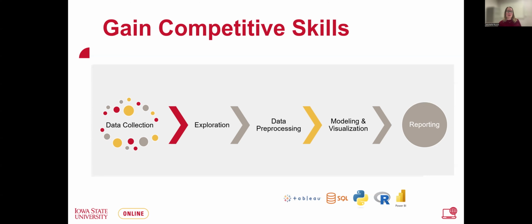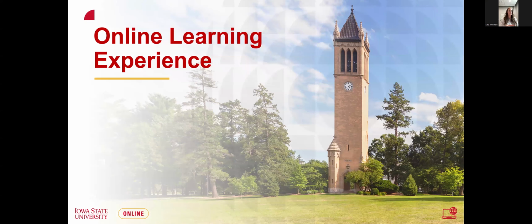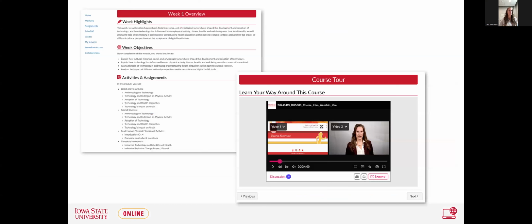Now, Kira will share a bit about what students can expect the program to be like. All right, thanks, Michelle. So students can expect to spend about 2 to 3 hours per week for each credit. So that would mean, for example, a 3-credit course would generally take a student about 6 to 7 hours per week. Each course will also vary in the types of activities and assessments and the expectations of those. So you could expect things like quizzes, applied activities, presentations, and projects, all of which are in our learning platform, which is called Canvas.